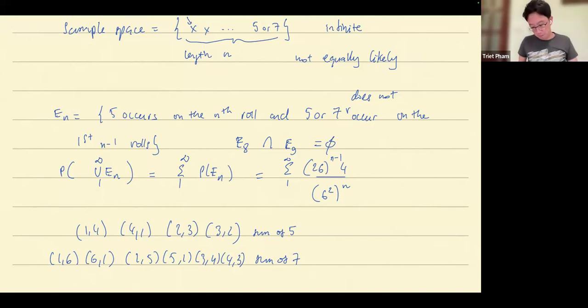Is that okay so far? And again, notice that I'm not using any independence or anything like that. It's just pure counting. There are 36 possibilities for each row, raised to the nth power for n rows. Out of those 36 possibilities, 26 of them do not result in a 5 or 7 as a sum. So I raise that to the n minus 1 power. I want the last row to be a 5, in which there are 4 possibilities. Are we okay?